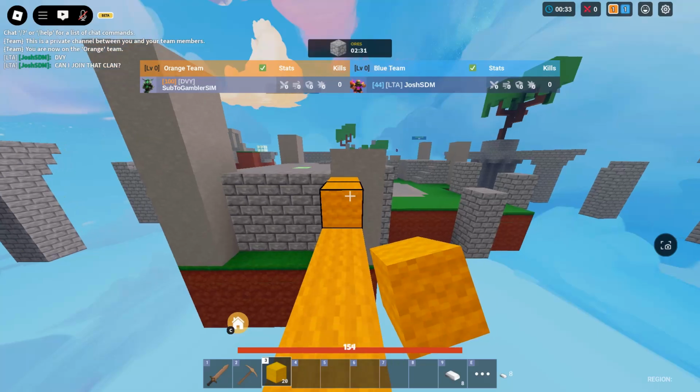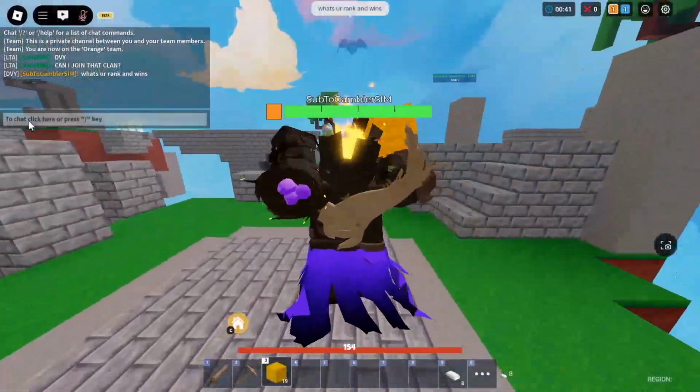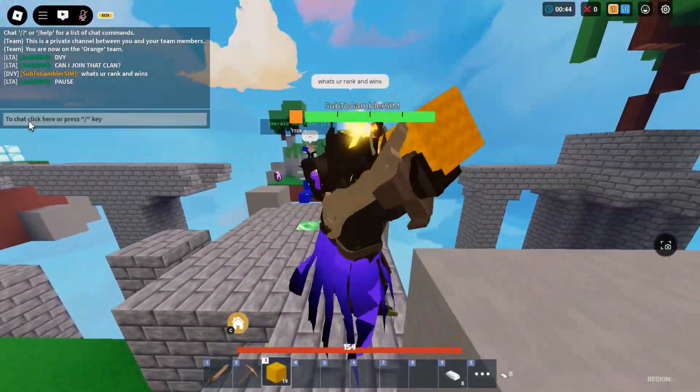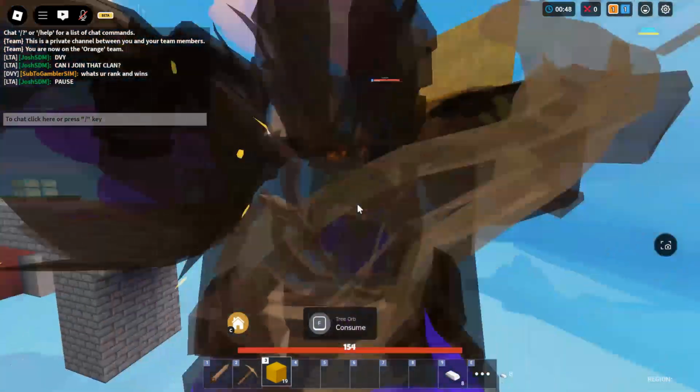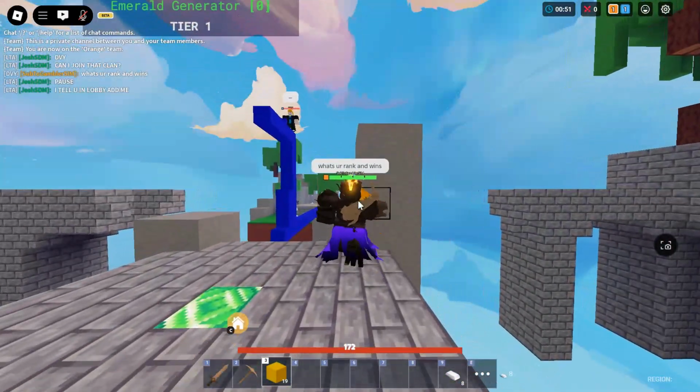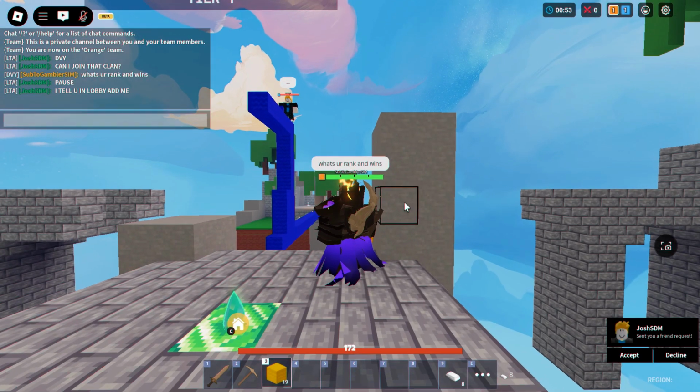Bro knows my clan, W. Can I join that clan? Okay, let's ask him for his rank and his wins, since I'm a founder of Davy, so I'll tell you in lobby, add me.